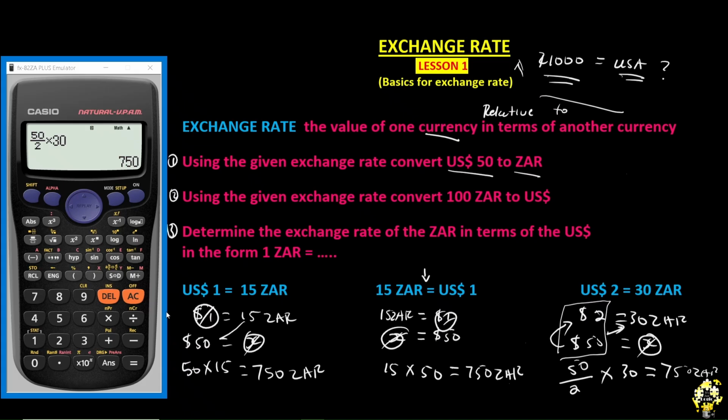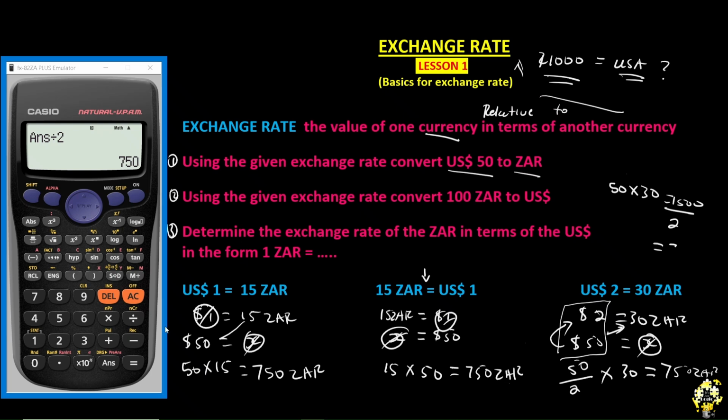What I'm telling you is that you could still have done the same thing in this regard. You could have multiplied what is across, and what is across is 50 multiplied by 30. So you could have said 50 multiplied by 30. You are going to get 1,500, and then you could have divided by a 2.